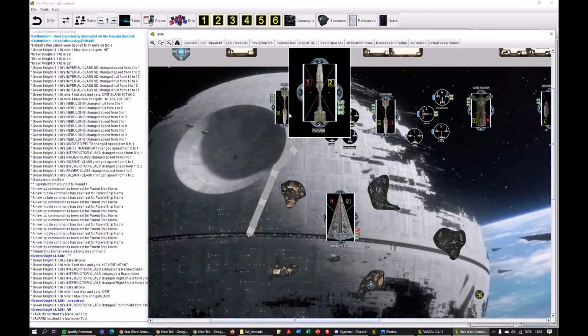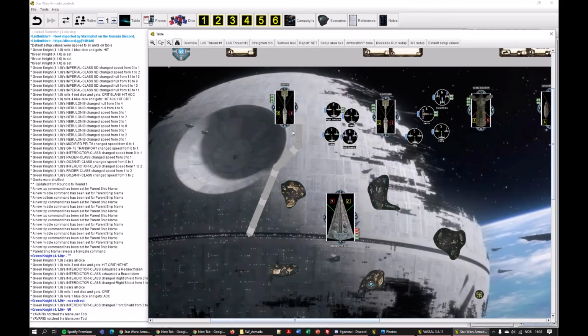So always use Control when the maneuver tool is notched on the left, and always hold Alt when it's on the right, and that's relative to the ship. So this is to the left of the ship, not to the right. This is perhaps the most confusing part of the entire thing, but you will get the hang of it in no time.